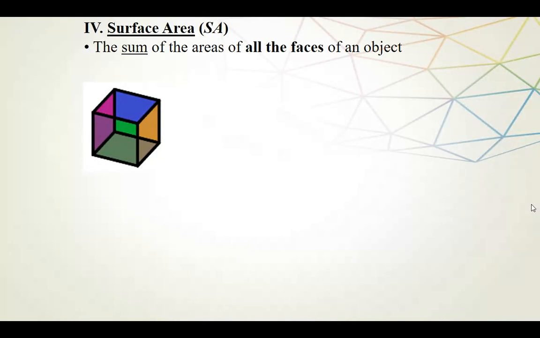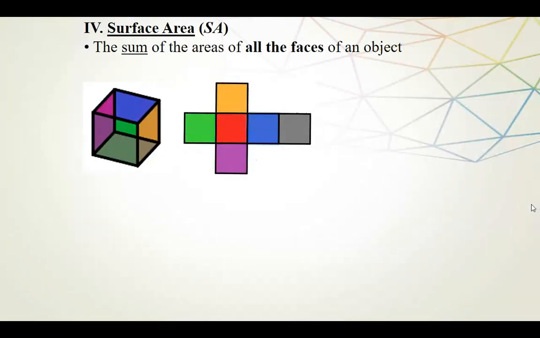In essence, what a surface area is, it's the area that is in contact with all the air that would be surrounding the object that you see. One way to look at the surface area, though, is we could take that three-dimensional object and break it into its net. So its net would be composed of 6 different squares. And the surface area is going to be the area of all these individual squares put together.